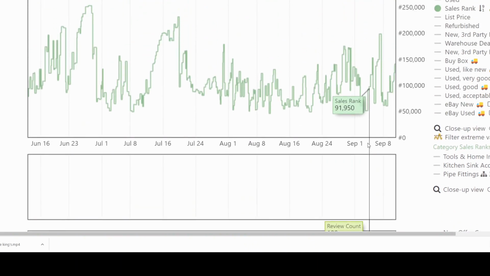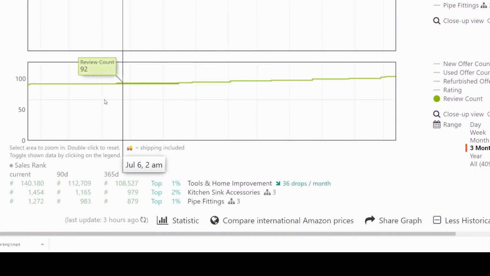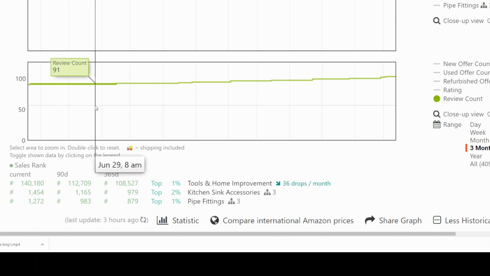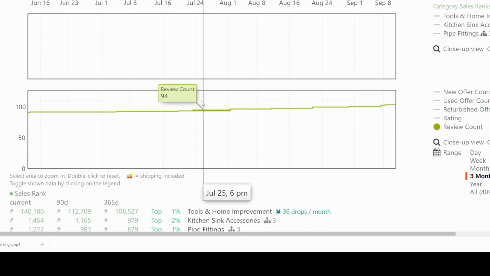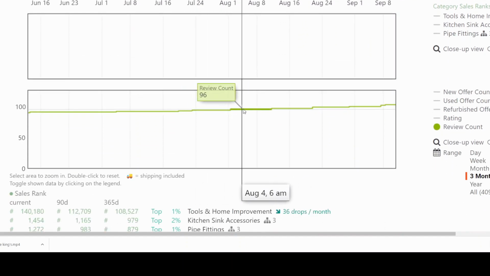So you can't see it in this graph because there is a sales ranking that is going through the whole thing. But sometimes, for whatever reason, and nobody knows the reason, Amazon will stop giving the information on sales rank. So just for example, it might go to 210,000 and this whole area over here is blank, showing that it doesn't have a sales rank, but it still has offers. If you look down here in the bottom, you can see the review count. And if the review count after that point where there isn't a sales rank, pretend there's no sales rank here, and the review count is going up, like the review count is going up here, that is an indicator of sales.